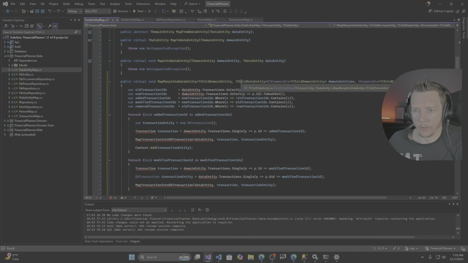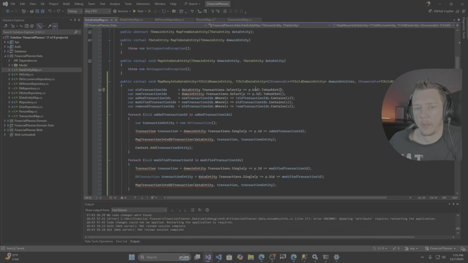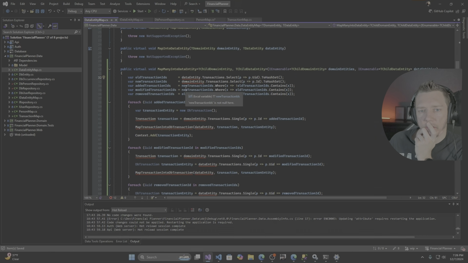There's our looping constructs. But how do we then know? Oh, well, these are the, okay, domain entities would be here. So it'd be domain, this is hard coded. So this would be domain entities there. Data, this would be data entities, replacing the specific access. So again, we're at the base data entity map.